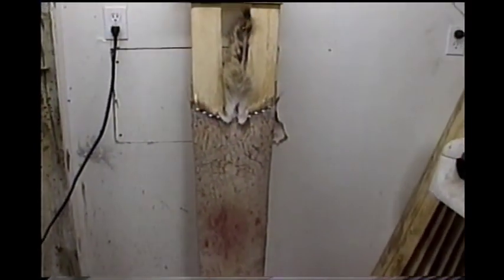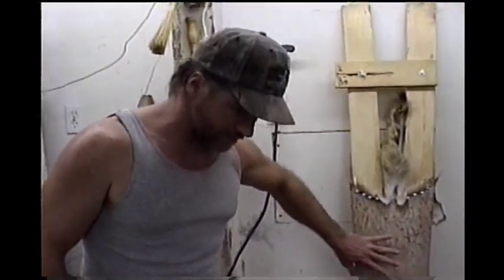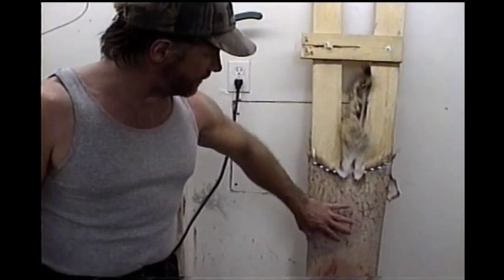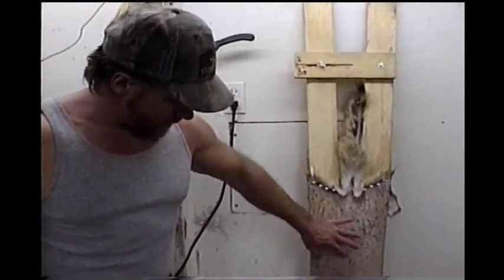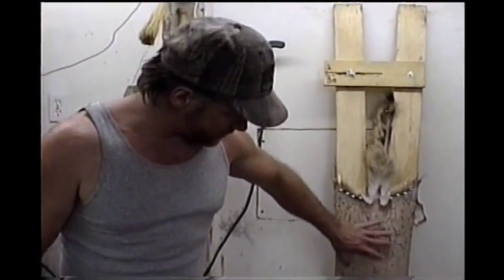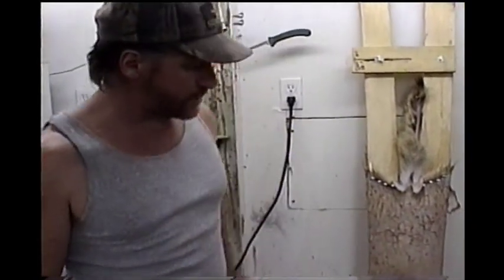There's a point that's critical where the hide has to dry so much before you can turn it out. If you wait too long, you won't be able to turn the hide. If you don't wait long enough, there's too much moisture left in the hide, and you could still get slippage or rotting. It's rare at this point, but it could still happen. So anyway, we'll go ahead and shut the film off and come back in about 3-4 hours, checking it from time to time. Usually about 3-4 hours after you put the fan on it, you can go ahead and turn the pelt.